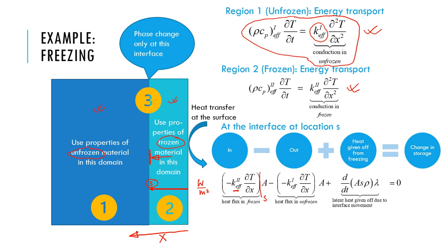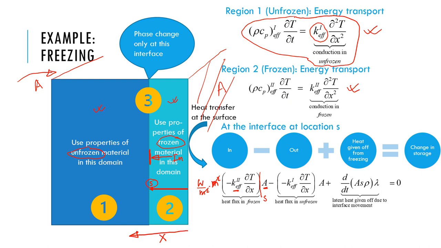And that is multiplied by A, the area. By the way, A is this cross-sectional area this way, so it is this area, the area that we cannot see here, or we can, if we want. So multiplied by area, we get watts. Then the first term gives me watts that are coming in.